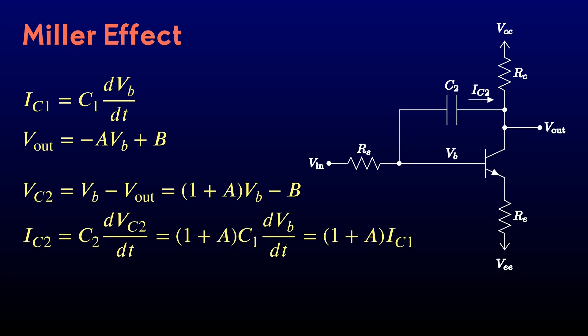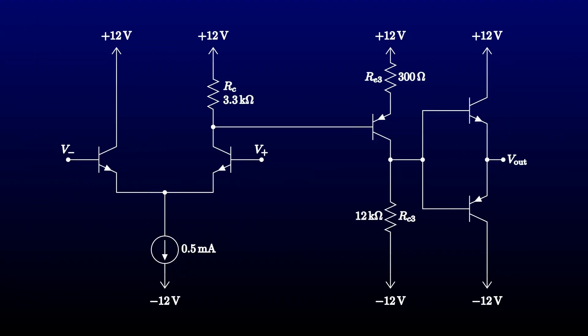We can make do with a much smaller capacitor. We can also usually dispense with the resistor shown here, and instead use the output resistance of the previous stage. We'll see more about the Miller effect in future episodes, but mostly about what to do about it when we don't want it. Most transistors have a few picofarads of unwanted capacitance between collector and base. When the Miller effect magnifies it, it absolutely kills high-speed circuits. But let's get back to our circuit here. There's only one inverting stage in play, so there's an obvious place for our compensation capacitor. A tiny amount of capacitance is enough. Let's try it out.